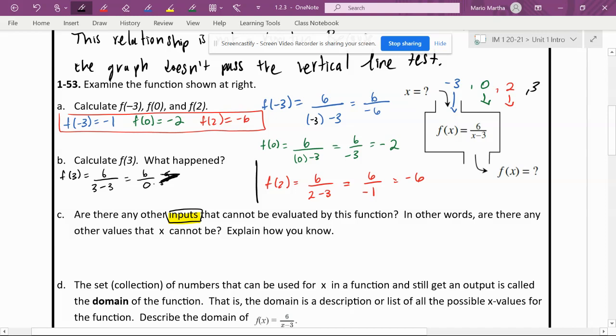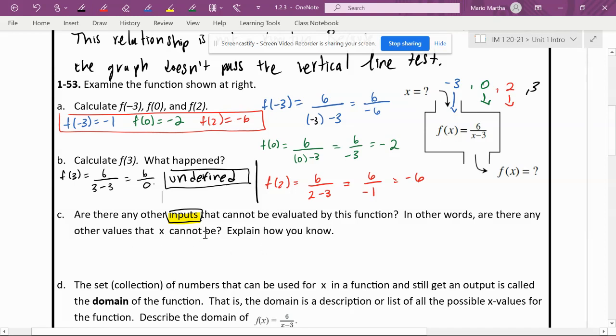So in this case, since we cannot find which value we can multiply 0 by to get 6, we call this undefined. So 6 divided by 0 is what we call undefined. All right. So this is when you have pretty much any number except for 0 over 0. That's pretty much what happens right there.